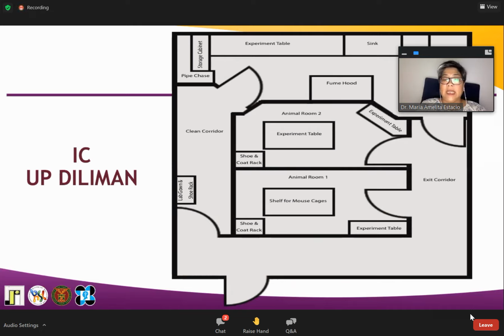So with that, in terms of maintenance of a lab animal facility, I think you need to be very smart in designing the lab animal facility. Design a lab animal facility that would cater to your requirements and research activities. The reason for this is that maintaining it is very laborious and very expensive.